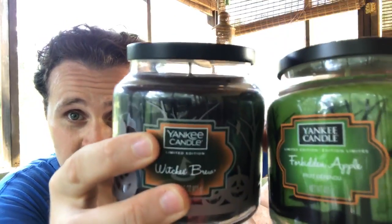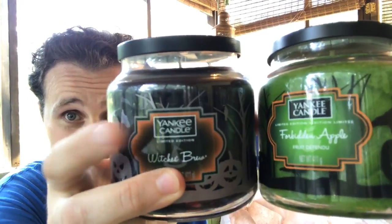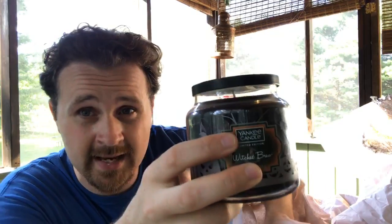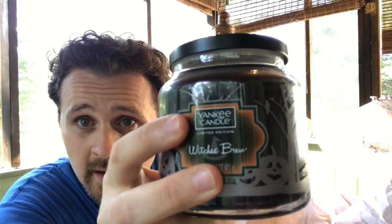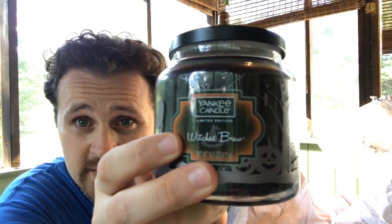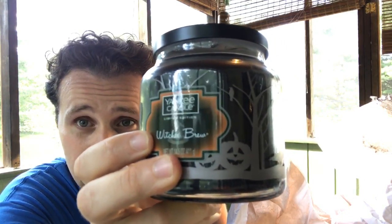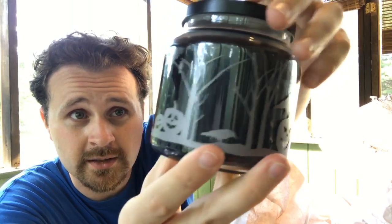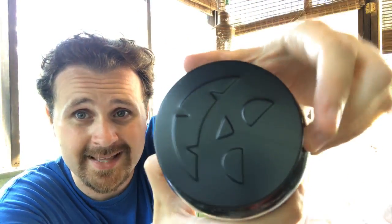Now, I might be getting a little bit dorky on you guys here, but you see the difference between the fonts? This is currently the US font, where in Europe they've maintained the old font. They will be phasing the new font in within the coming year. But limited edition, no edition limitée, and Witch's Brew, not translated in any way, just Witch's Brew. Same label, different color, transparent glass, black wax, same lid.